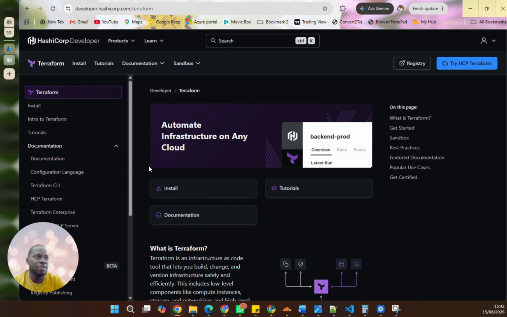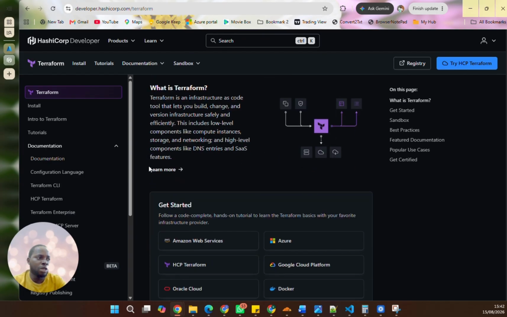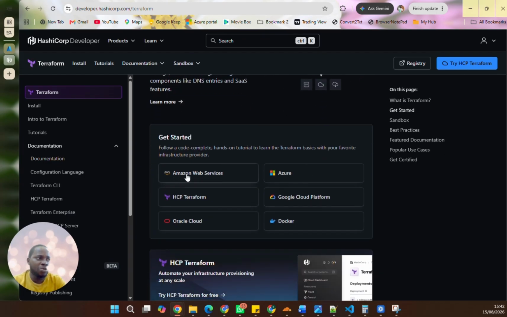So Terraform is used to write infrastructure as code for different cloud services like Amazon Web Services, Azure, GCP, Google Cloud, Oracle Cloud, and so on and so forth. They use Terraform to write the code to create the infrastructure. So what Terraform literally does, and this is the concept, is that you write your code and it runs on a Terraform server or application, which compiles your code.